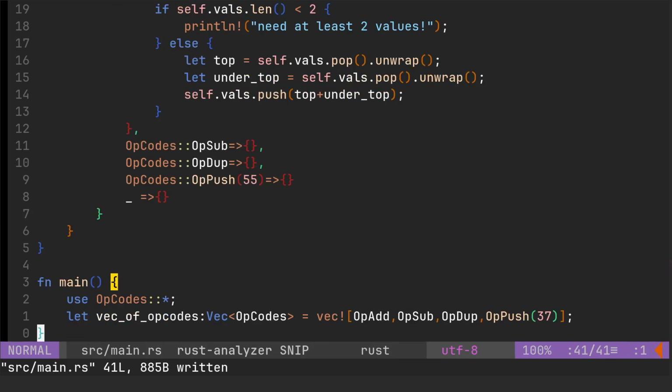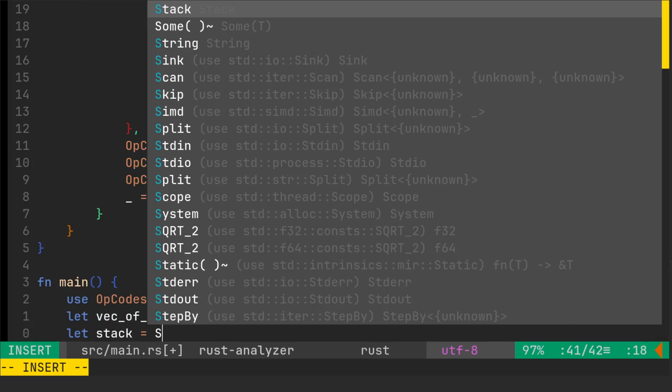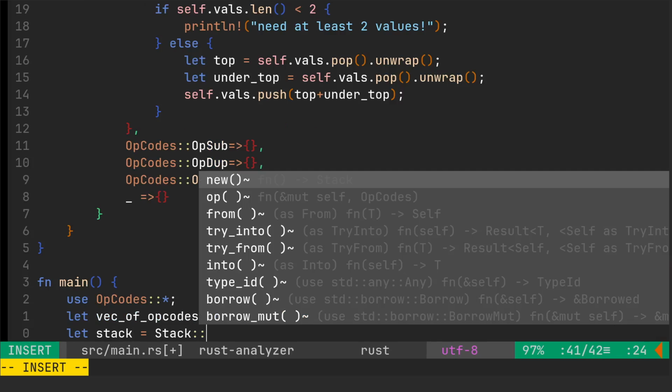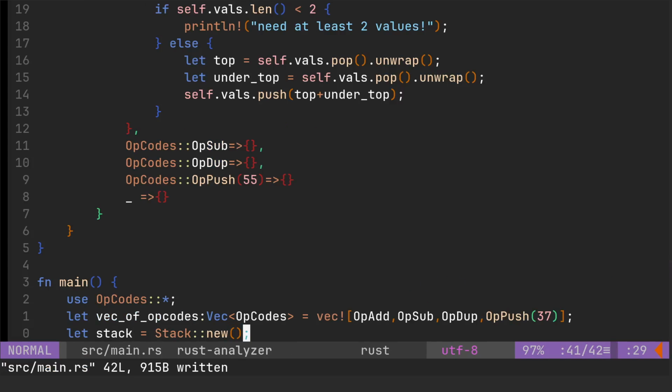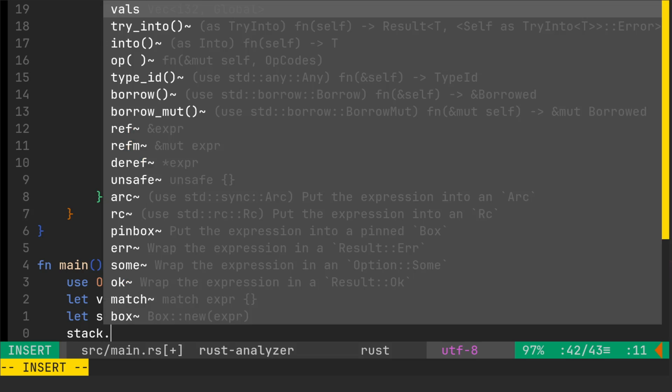And we could test this now. We could create let stack equal capital Stack new, and then we'll do stack, so that's our instance of stack, the lowercase.